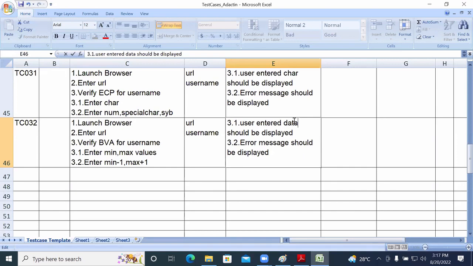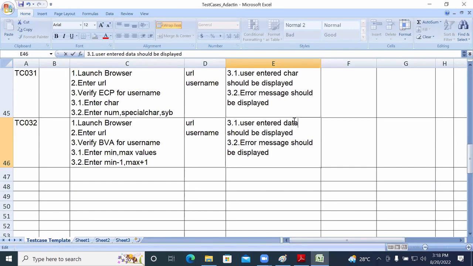So this particular ECP. Meaning of ECP? Equivalence class partitioning. Considering equivalence class partitioning, the functionality you want to test needs to be divided into 2 groups.